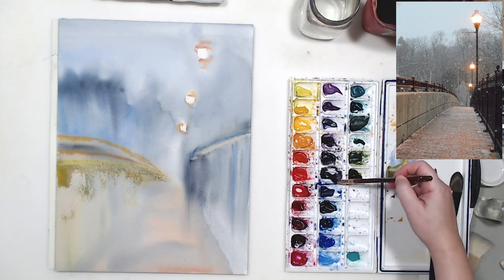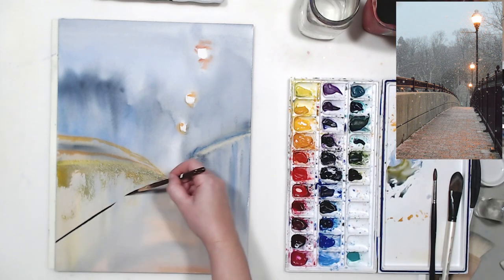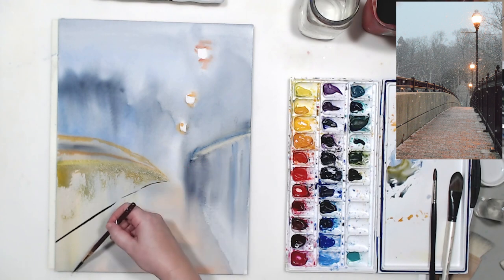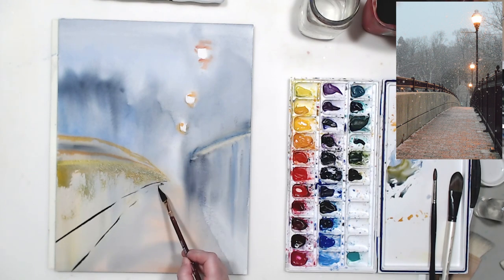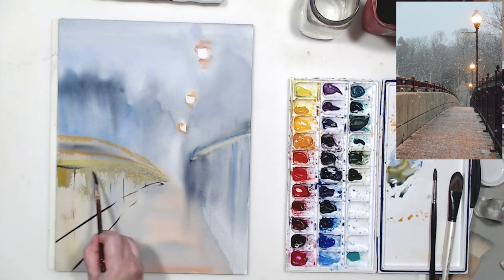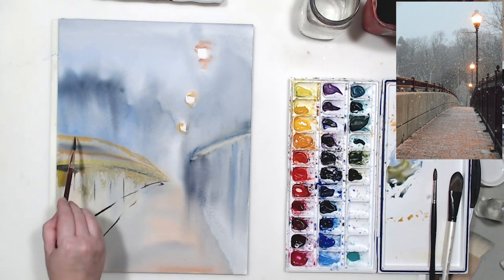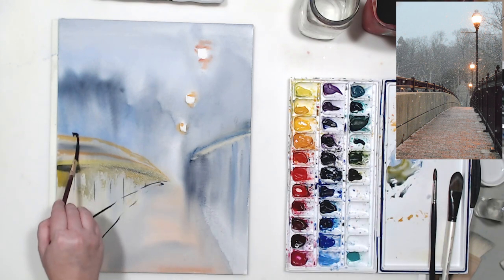This dagger brush is also great for trying to create texture. A bit of dry brushing creates that pattern on the concrete, that uneven color that we see on the concrete of the bridge. And I'm using my indigo to draw all those dark lines that I see in the fence in the reference photo.